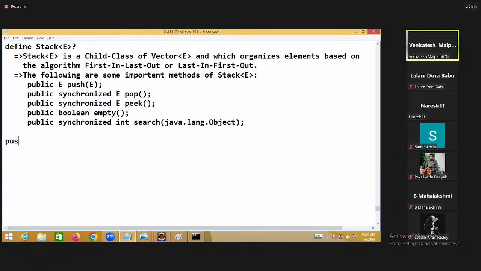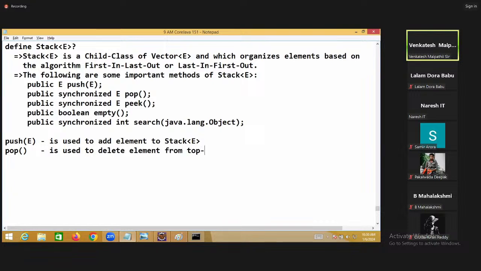So here, the push method is used to add an element to the stack. The pop method is used to delete an element from the top of the stack. Peek is used to display an element from the top of the stack.